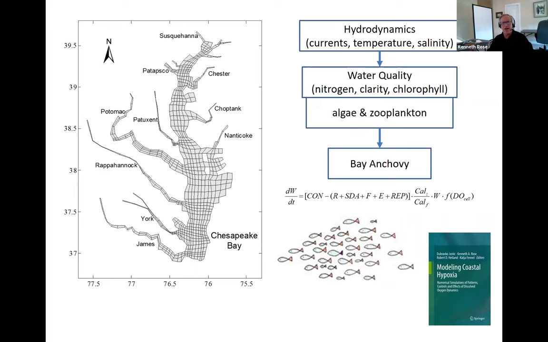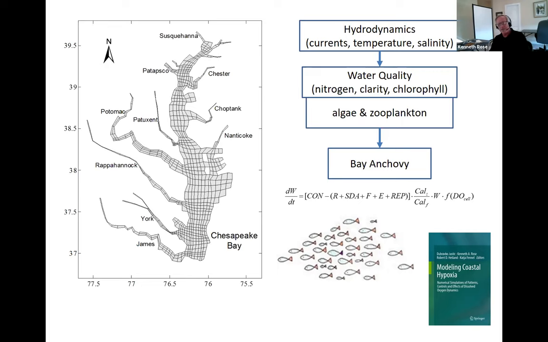Here's a quick example: we followed individual fish in Chesapeake Bay in three dimensions. First there's hydrodynamics — where water goes — then temperature and salinity, which are important to organisms, then water quality, which is the target of management to improve by reducing nitrogen and increasing clarity. That nitrogen is taken up by algae, zooplankton eat them, and then we get to the fish model. We follow millions of individual fish throughout. Every 30 minutes, they decide: Is it too warm or cold? Is there enough food? How much did I grow? Is it time to reproduce? Is there a predator nearby? Computers are very good at these repetitive calculations.